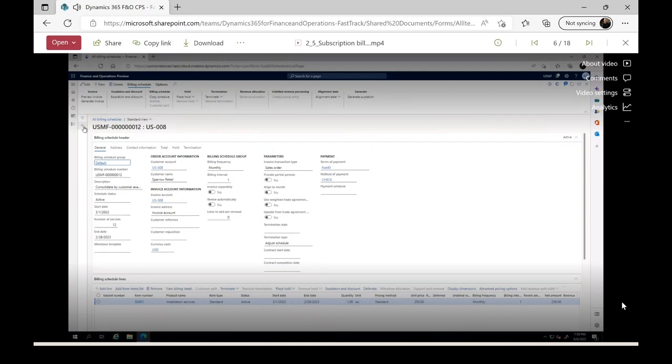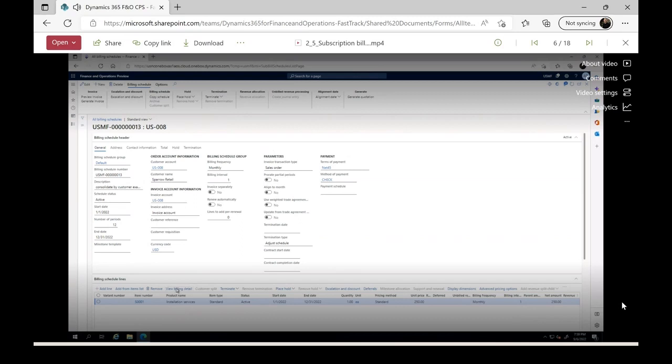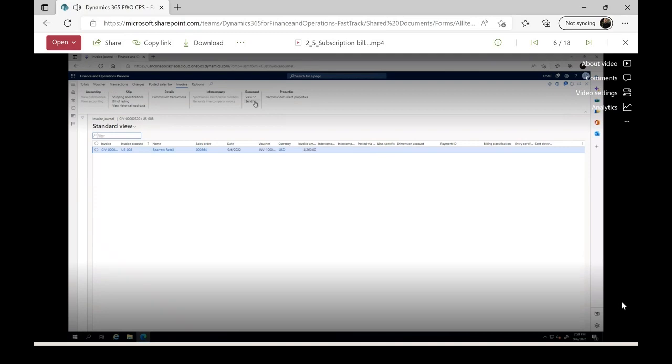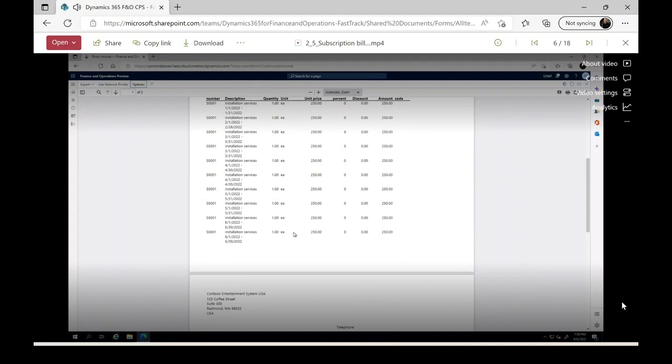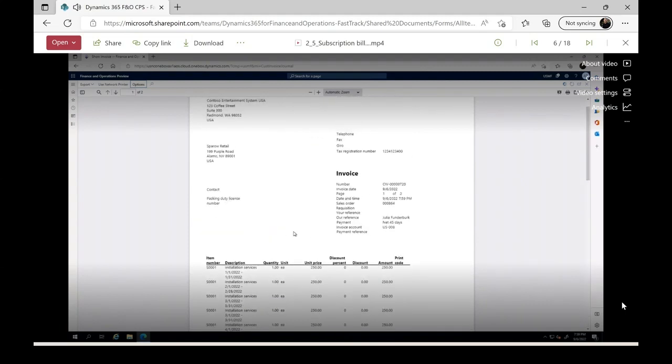And if I go to my second billing schedule, which was 13, and I look at the view billing detail here, we'll also see the same thing, 864 and 720. So we consolidated those 2 billing schedules together. If we wanted to pull up the invoice, we can do that, and we can take a look at the original invoice as it was created. So here are all our lines. Now, obviously, we could do further consolidation here by item, which I didn't do, but this will give you those 2 billing schedules in one invoice.